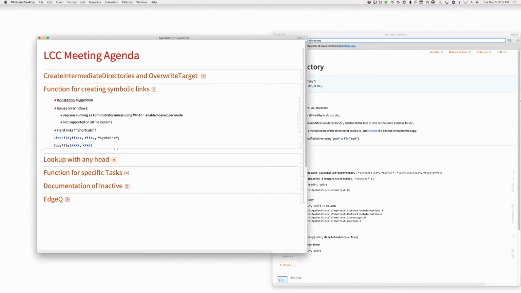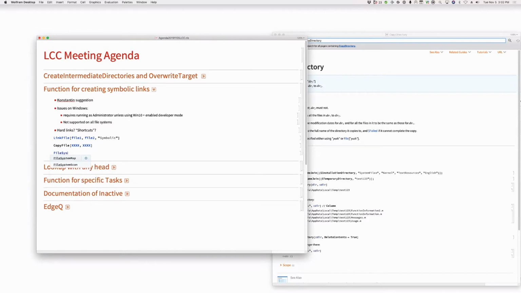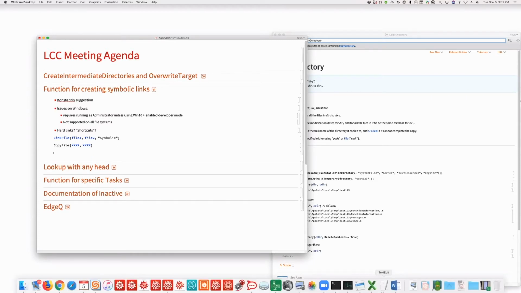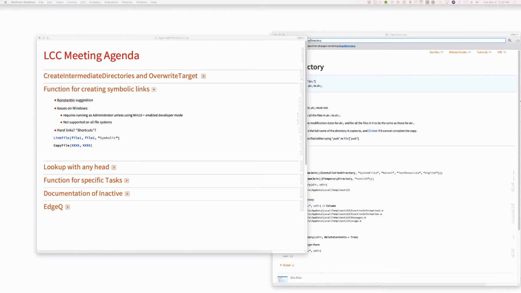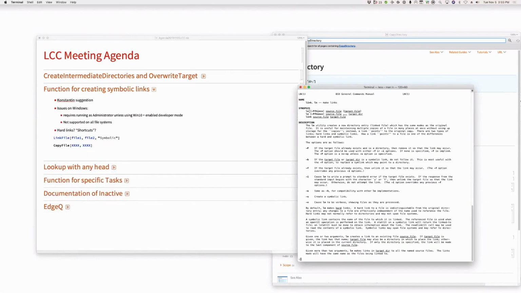I hate something like file system link because I think that's a... I mean, helpfully, ln is called make links. Interestingly, they talk about it as file in their summary.